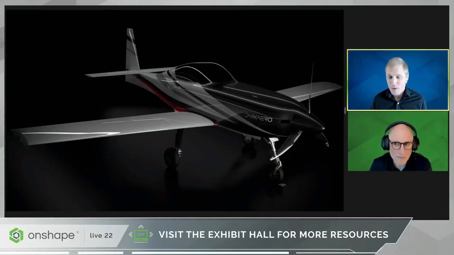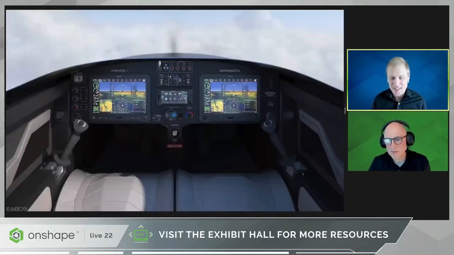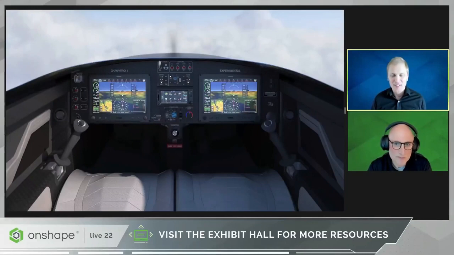Going forward, I'm really excited to use Render Studio more, even as a design tool, like you mentioned when you were showing the lighting. A project we're working on right now is adding a glare shield to the instrument panel, and I'd like to play around with the size of the glare shield here. This is a render of the instrument panel. The panel and the displays are sitting in direct sunlight.